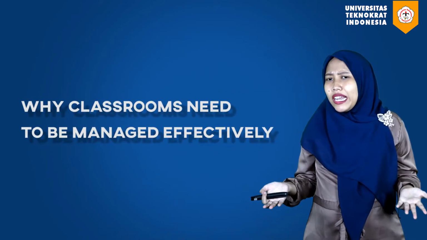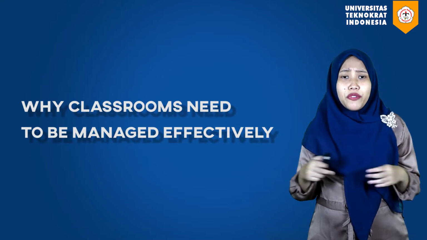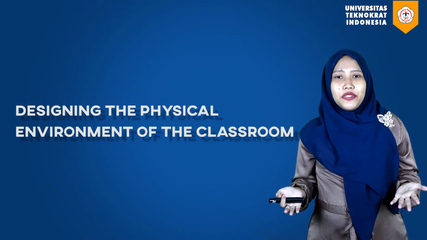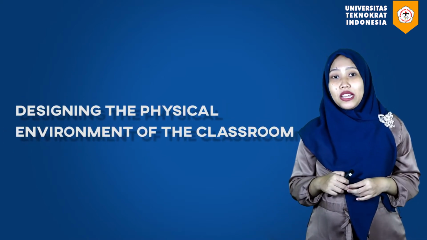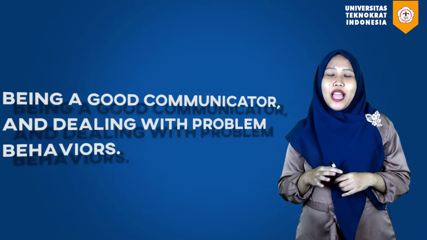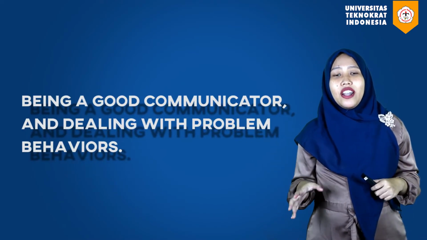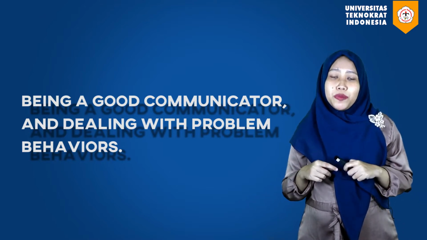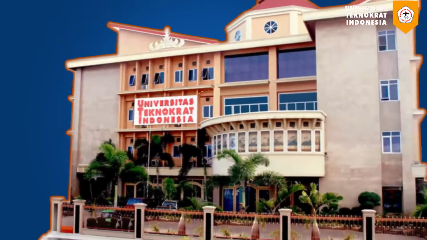In this topic, the discussion will cover why classrooms need to be managed effectively, designing the physical environment of the classroom, creating a positive environment for learning, being a good communicator, and dealing with problem behaviors. We will start our discussion by finding out why classrooms need to be managed effectively.